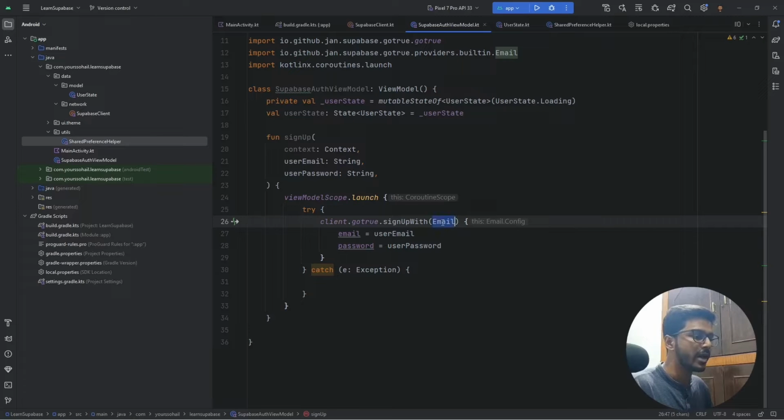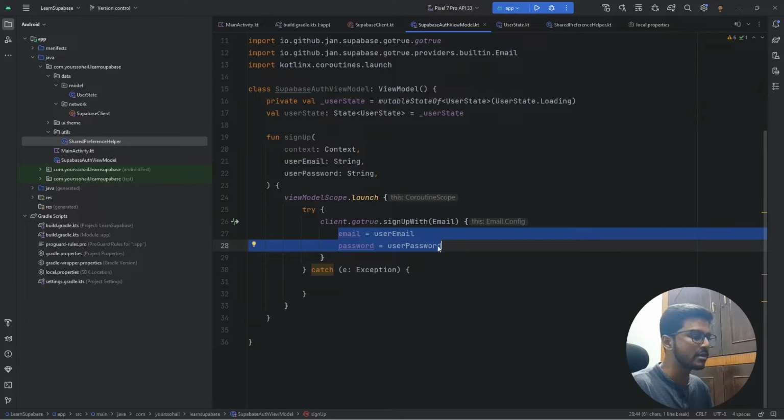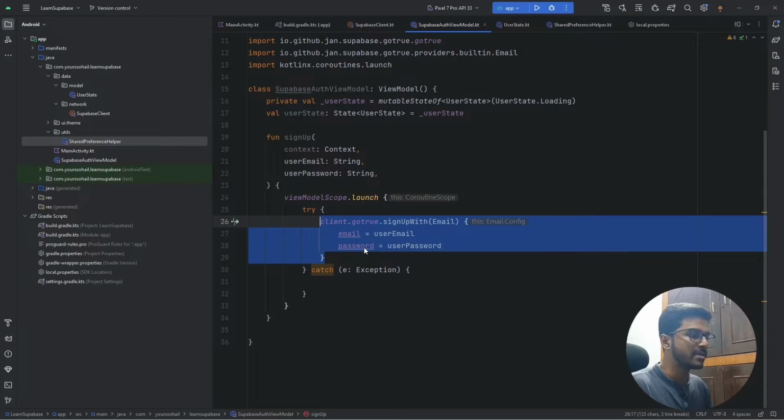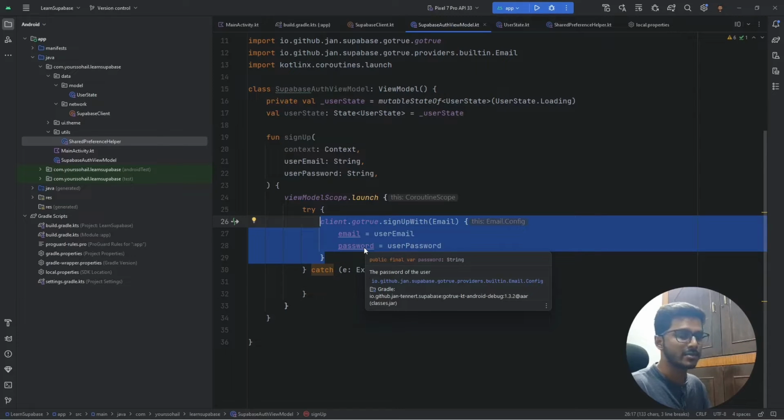So we are adding email, and inside the lambda body for the email configuration, since it requires two things, email and password, we are providing those two. So once we have done this, if it doesn't go to the catch block, it means that the user has signed up successfully.